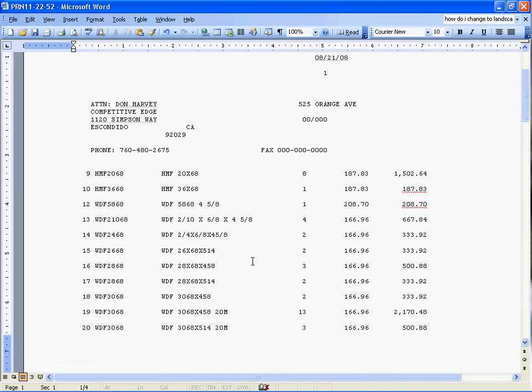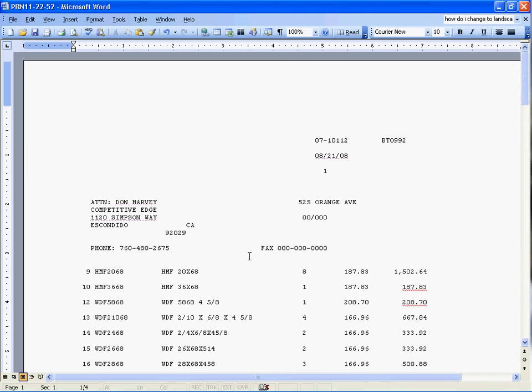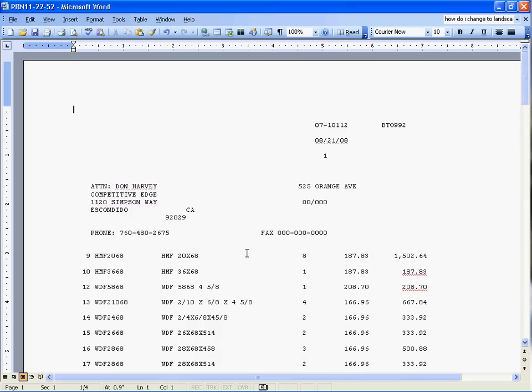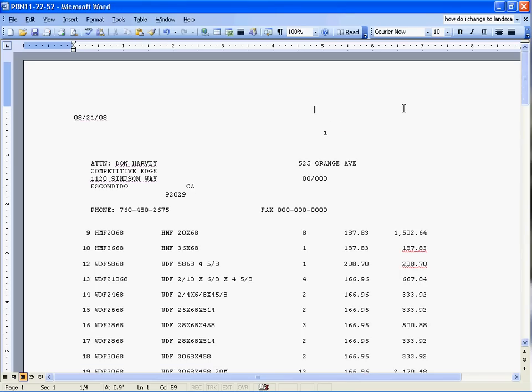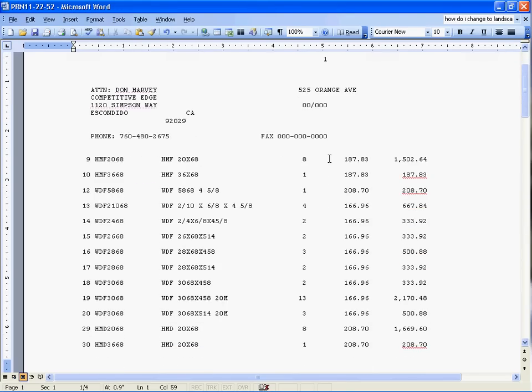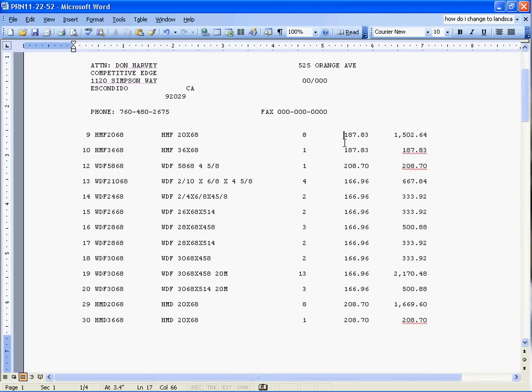Now, the nice thing about saving a report to a file is that we can manipulate this report in the file format. For argument's sake, I want to move the report up and get rid of some information that I don't need. Let's say I don't want to show the unit pricing, so I can just hit the delete key and start deleting these specific unit price line items.